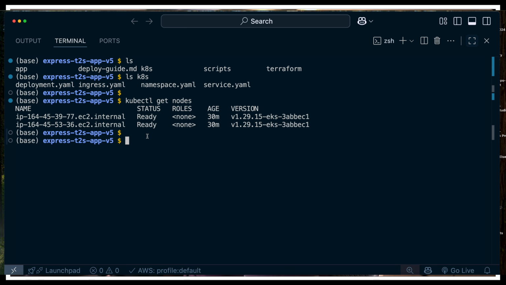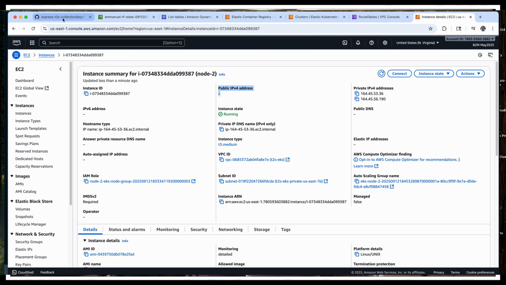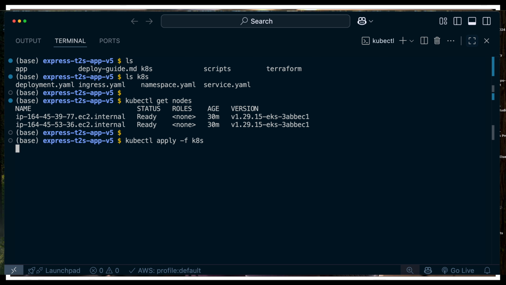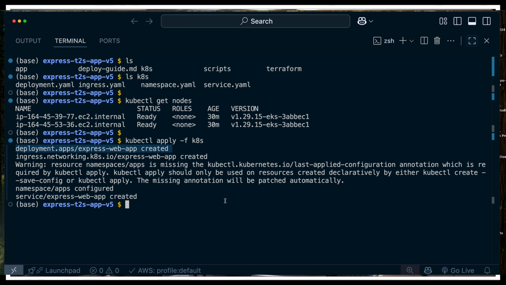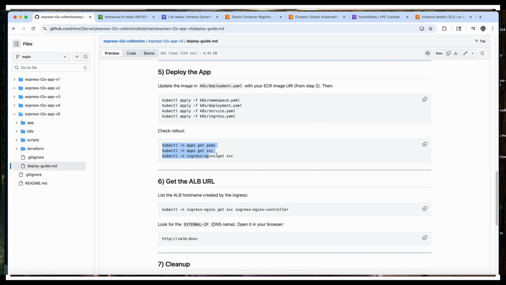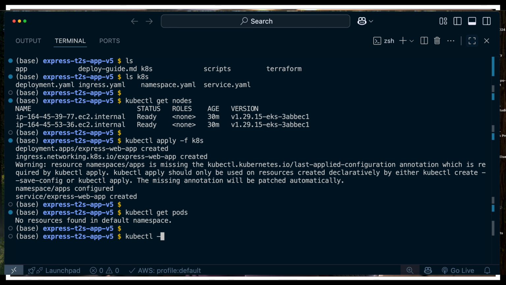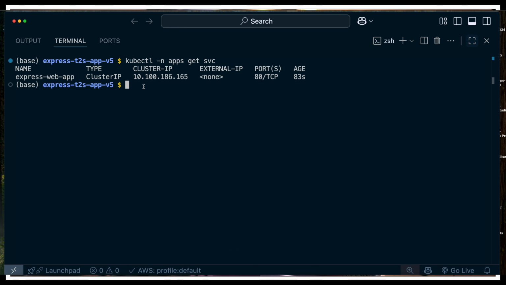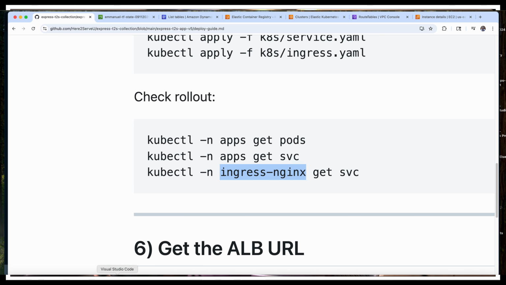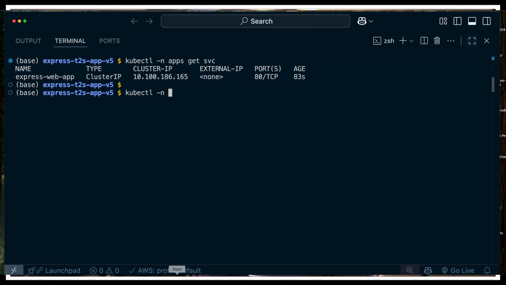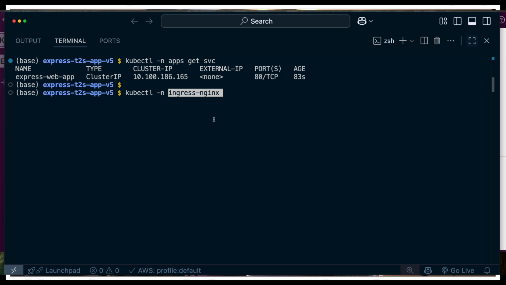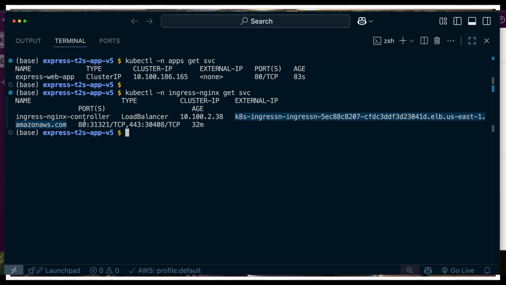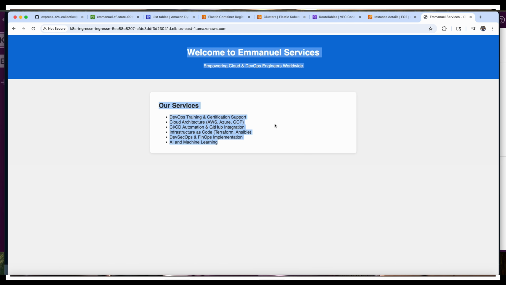And when you do the kubectl apply, you're gonna apply all of the YAML files at the same time. So that's why I use the kubectl apply, and then kubectl get ingress or apps. It allows you to get or validate the different resources that you have deployed to your EKS cluster. The ingress nginx will give you the DNS URL, or the link.